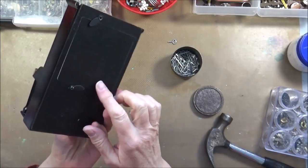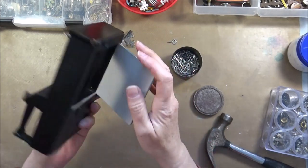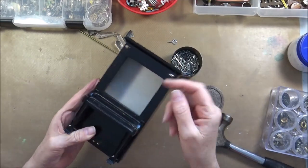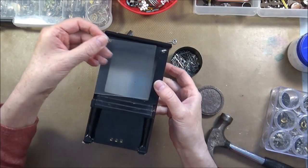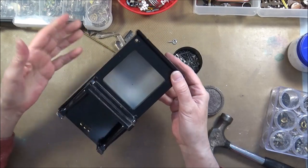Now, what you see here is my lucky find of an old-fashioned piano picture frame. It is very solid, made out of wood. It came with a piece of glass and piano keys. The glass I don't think I will be using, but the piano keys I will return to later on.